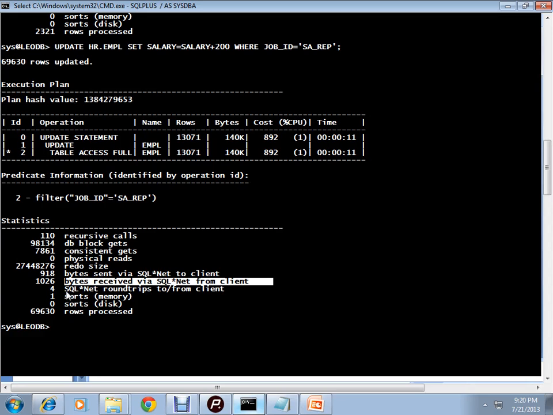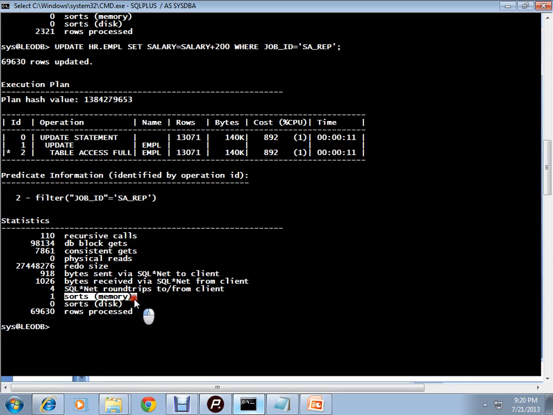Next one will be SQL*Net round trips to and from client. That means total number of SQL*Net messages sent to and received from the client. This includes round trip fetches from a multiple row result set or anything like that.